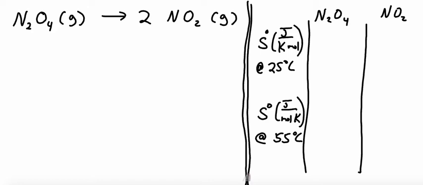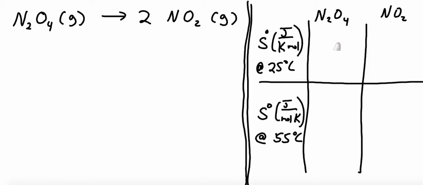Let's look at this in the context of a chemical reaction. So here we've got dinitrogen tetroxide, and it's going to split apart into two nitrogen dioxide molecules. So let's look at the entropies of those two molecules involved in the reaction, see how the entropies of the individual molecules change with temperature, and then how the entropy change for the reaction changes as a function of temperature. So first, we've got this little chart. We've got two chunks of data. We look up the third law entropies for the compounds. That's the absolute entropies for the compounds at 25 degrees C.